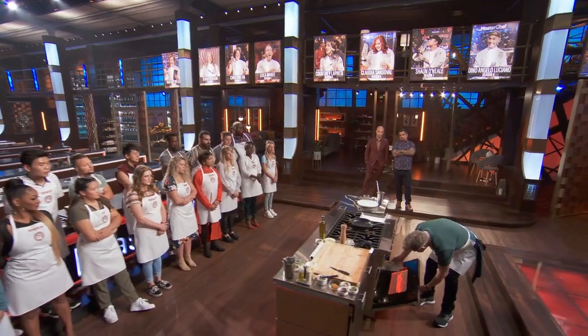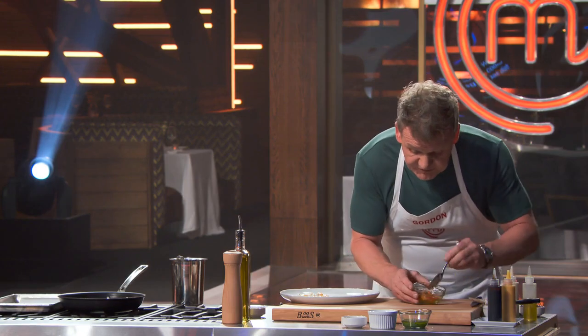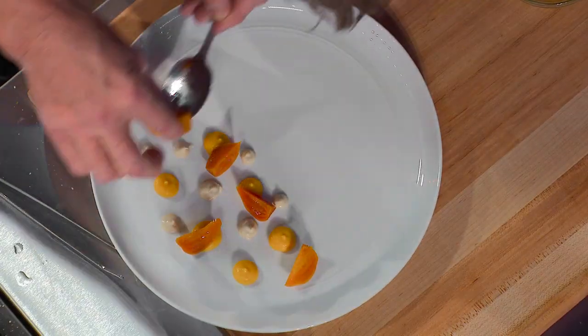As that's cooking, we're gonna start dressing the plate, and this is where the dish goes up to a complete another level. It's so incredible watching Gordon cook — he's like an artist bringing paints and colors to life on a blank canvas. You've got golden beet puree. Take these roasted beets and just sit them on the plate. You just see all these ingredients magically transformed into this beautiful vegan dish. I'm stunned by that transformation.